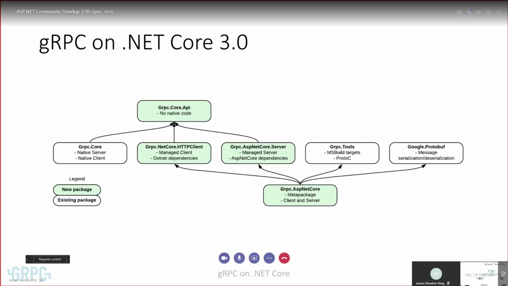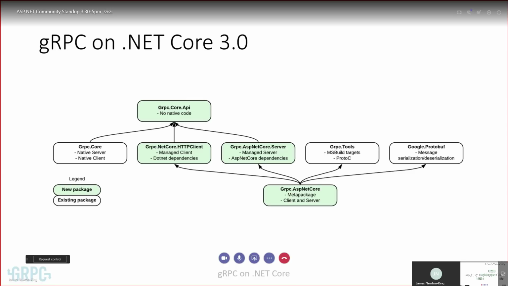The support for tooling mostly comes from the gRPC.tools package that includes Protoc, essentially the protobuf compiler, and a lot of the plugins in there, as well as the MSBuild integration. And that is already currently available.